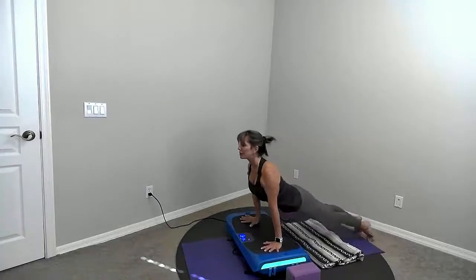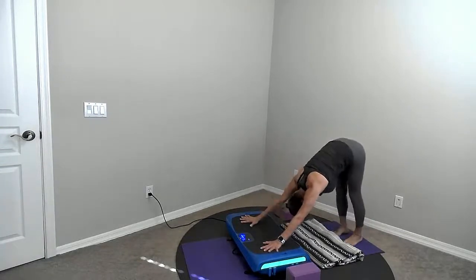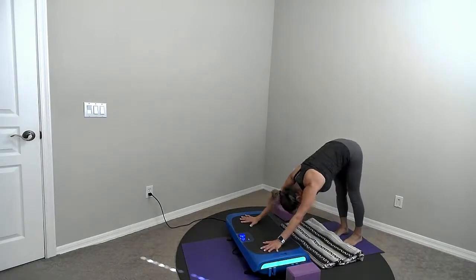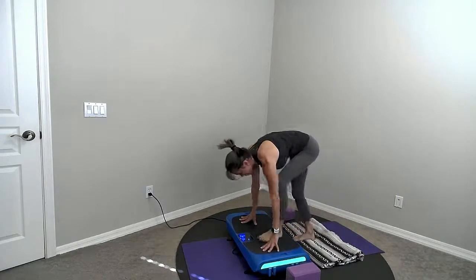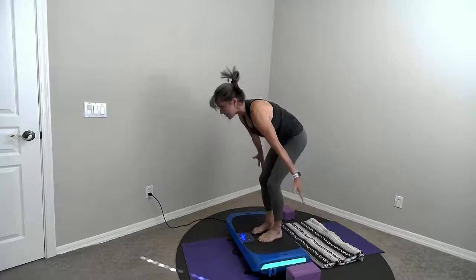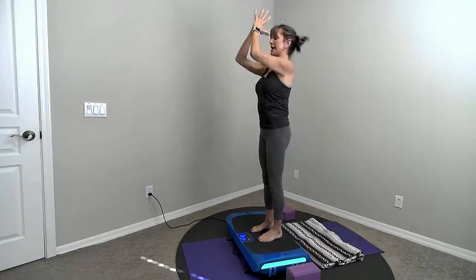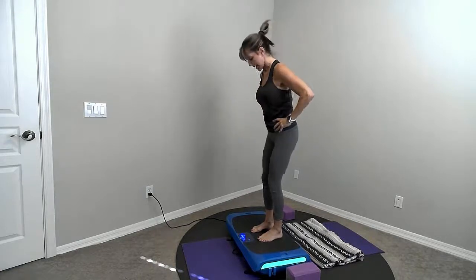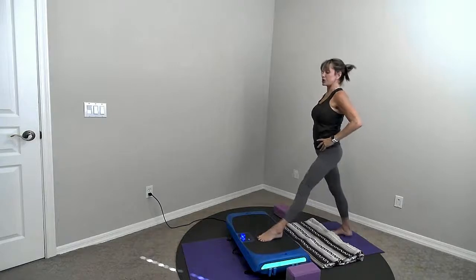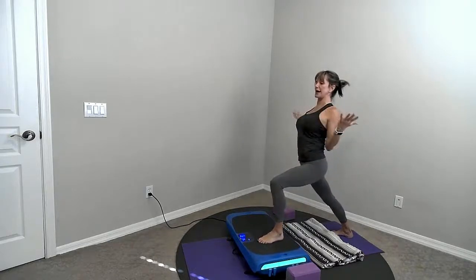And on the exhale, push the hips up to the sky, downward dog. Shake your head, sigh it out. You're going to look forward, walk forward, stepping onto the platform with both feet. Rise up, inhale, find grounding into the feet and hands to the heart space. Hands come to the hips, step your right foot back. Position your hips for your warrior one. Again, heart opens up. We're looking to Anahata chakra.